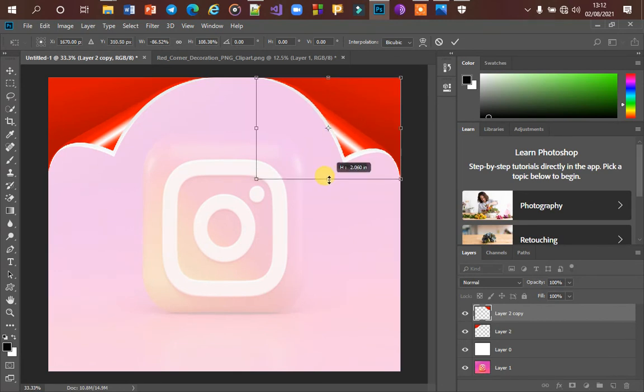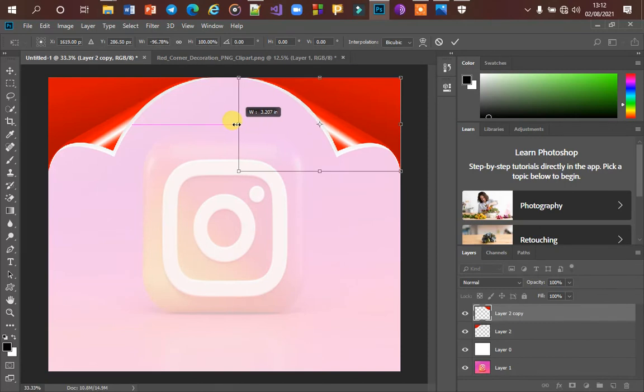Now as you keep dragging, you realize that you have a pink line showing. That shows you that both images are on the same line. It means they are on the same line, and there is no difference. So that will help you to position your images very well. So we also try and then adjust it a little bit so that we have a very accurate design. You always remember to commit transform.